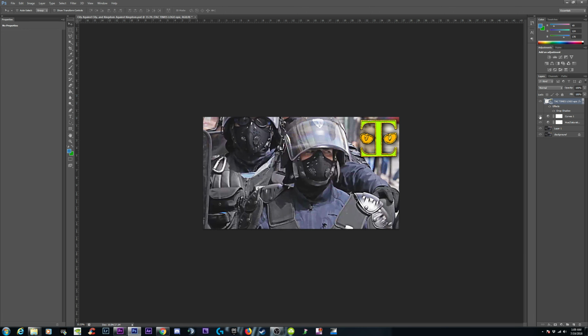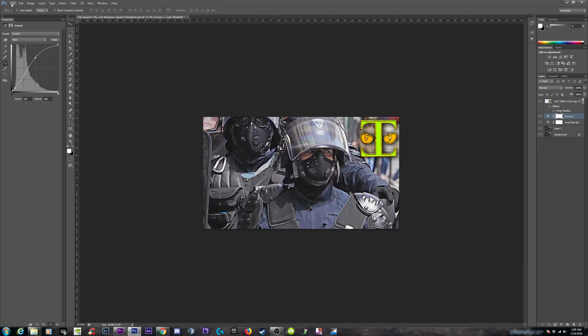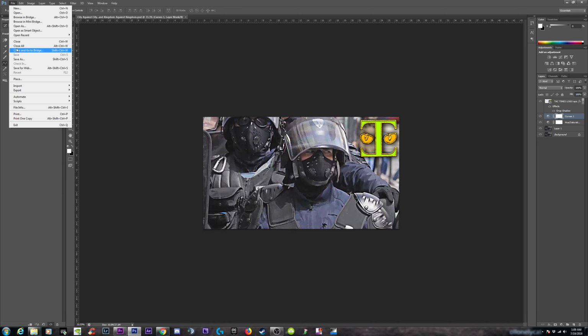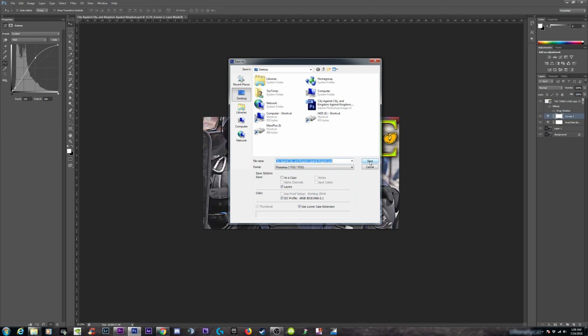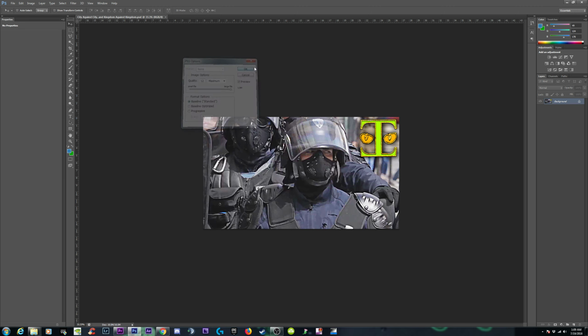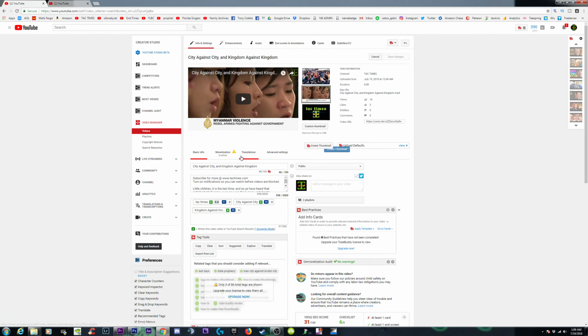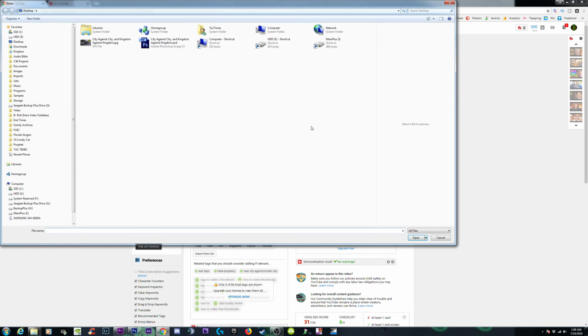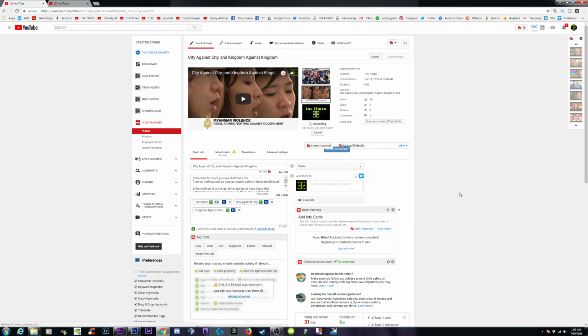The curves are a little bright. Might have overblown it a little bit there. That's good. File, Save. I'm going to click File, Save As. Save it again as a JPEG. Replace it, yes. It'll be a bigger file size. Okay, come back over here. There it is now. It's a little brighter. Open it up.